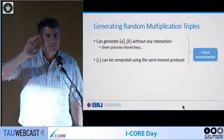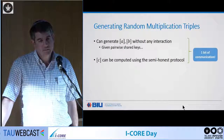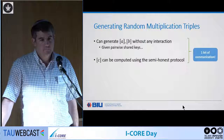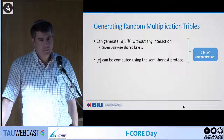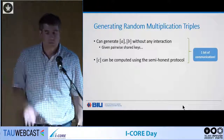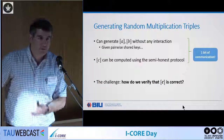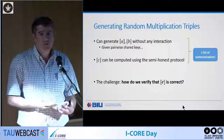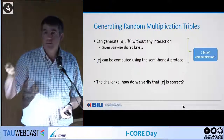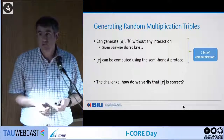The next step is verifying the triples. The approach that comes to mind is cut-and-choose. It's very expensive in the garbled circuit world, but not as expensive as we might think when amortized over a large amount — and here the generation of triples is dirt cheap, just a single bit with almost no computation. So we can generate a huge amount, and the combinatorics of cut-and-choose work very much to our favor. We generate a very large array of triples — millions — randomly permute it, and open C of those triples to check.